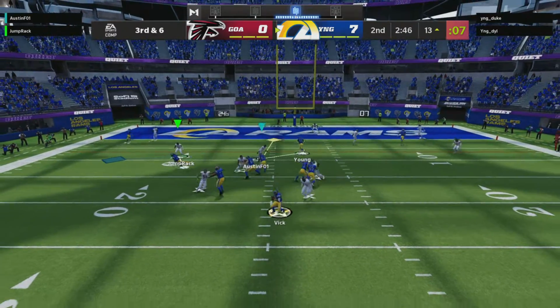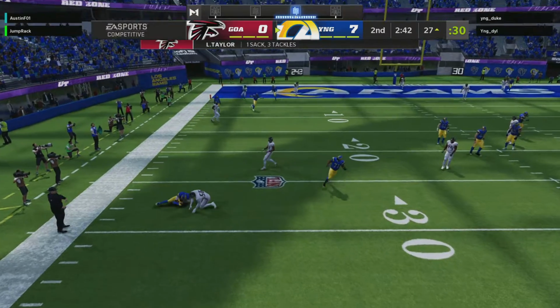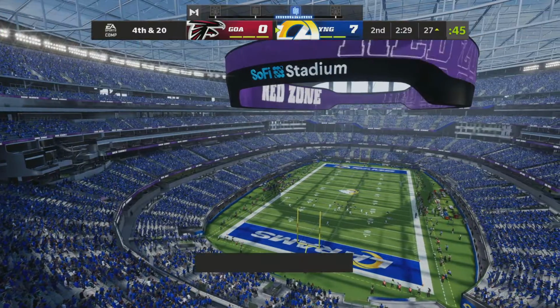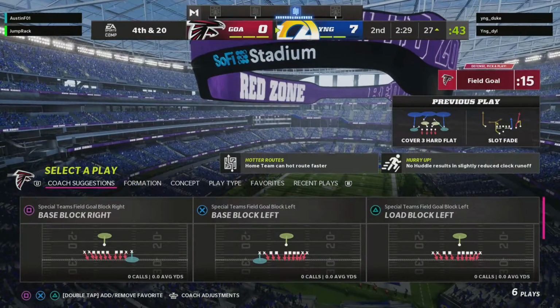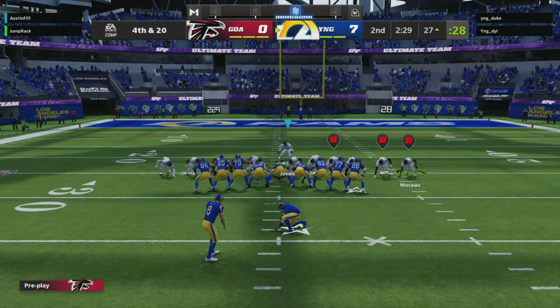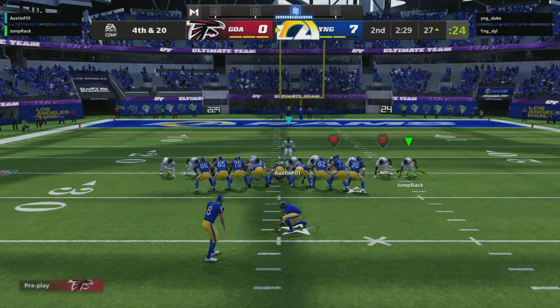On 3rd down, Vick buying time to his left. And he can't find a receiver, and he's brought down. This offense converted once on 4th down earlier. Now they're out there again to try once more. So now the Rams send out the field goal team here. This from 44 yards out, left hash.